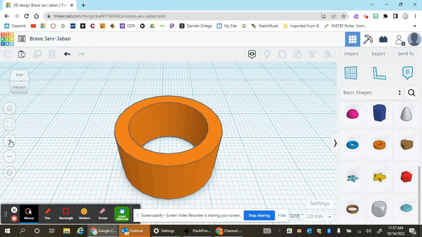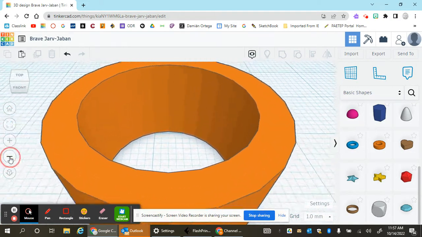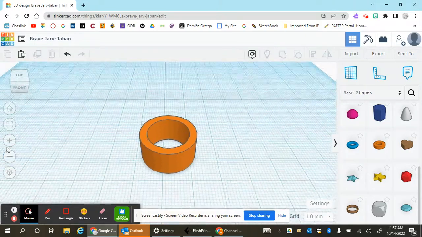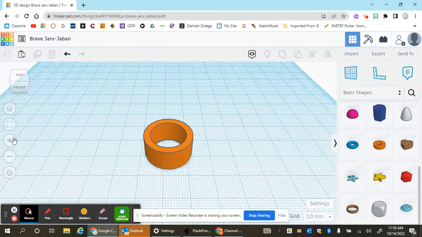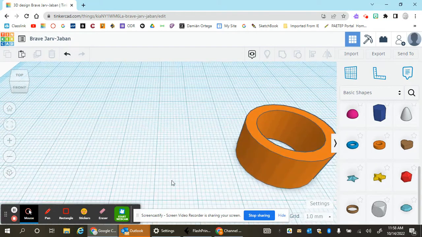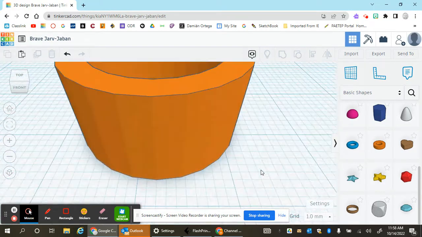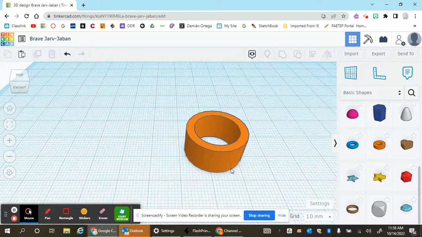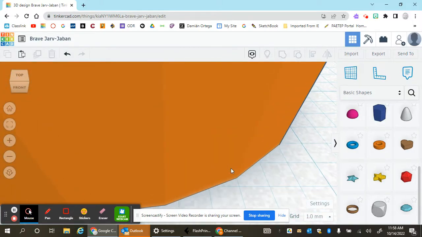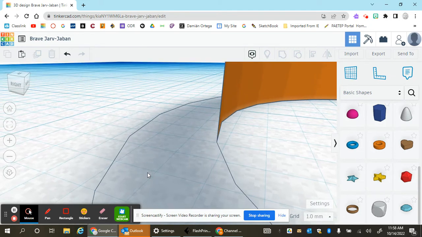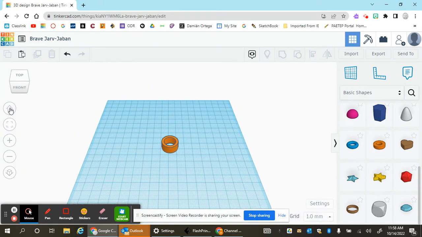Just below this, there is a zoom in and zoom out button. You can also do this on your mouse. There's a wheel in the middle of your mouse. If you roll the wheel back and forth, you can zoom in and out. And again, if you zoom in too far or you lose sight of what's going on, you're confused, there's no place like home to get back.